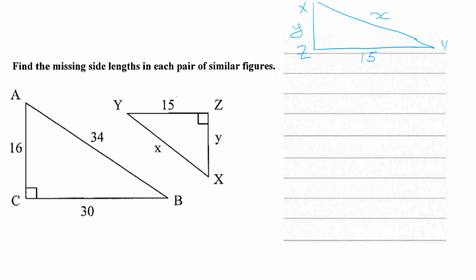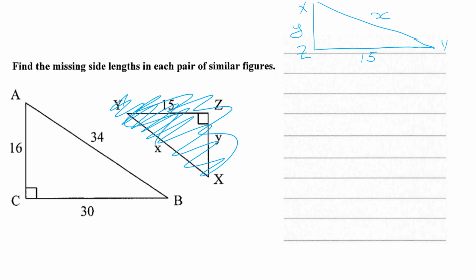So now I've got my shape and it's looking exactly like my other shape. So now I don't have to worry about this one at all. Let's not look at that one anymore. Okay, so switching to a different color, we know that this side and this side are going to be the same, right? Those are the same sides of our triangle.